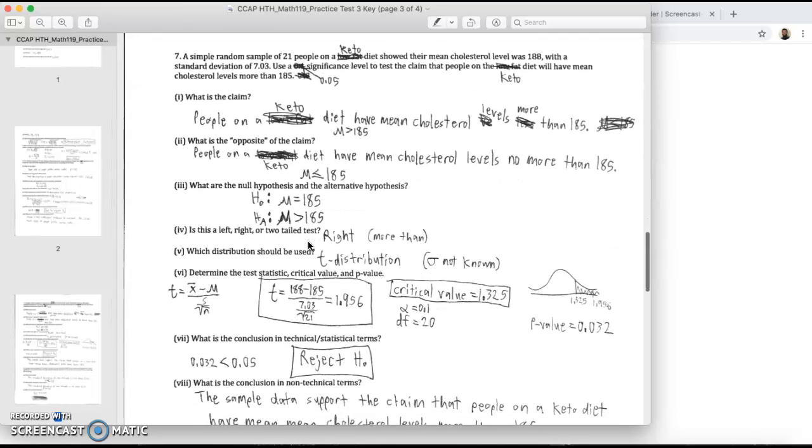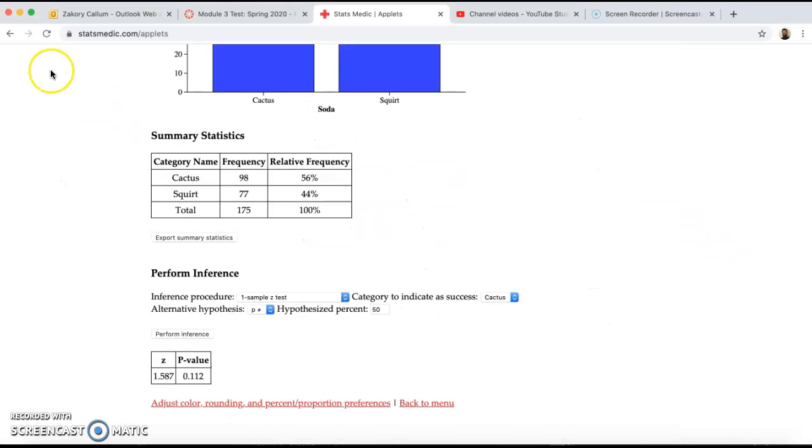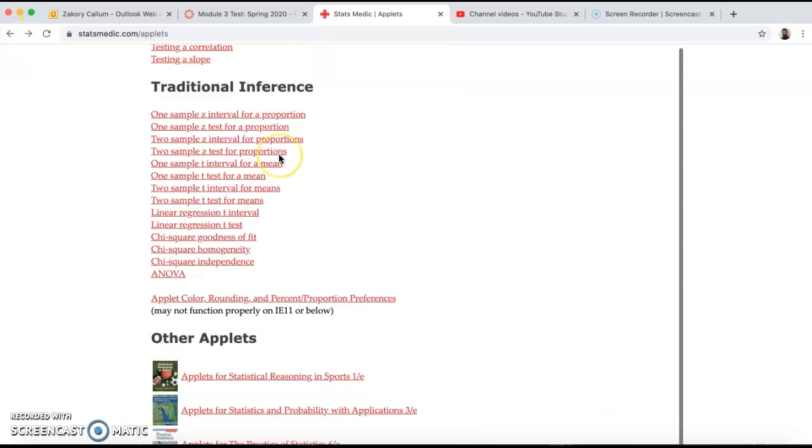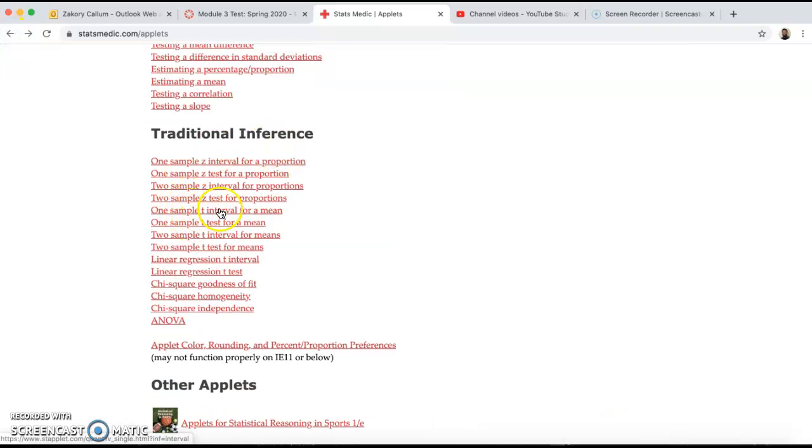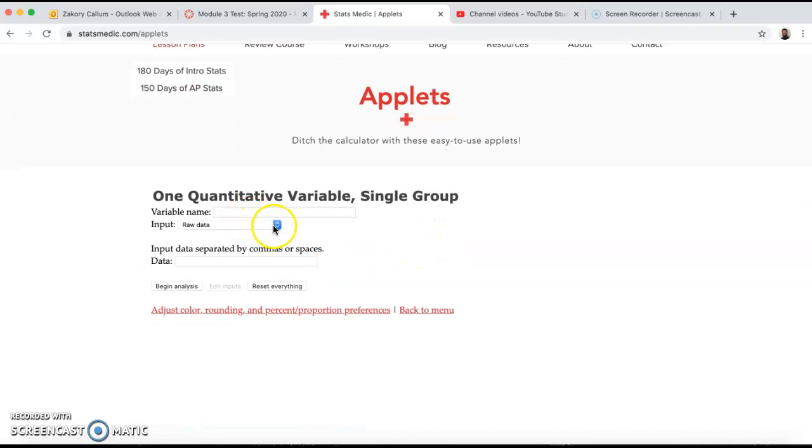Okay, and then there's one more applet where you can do a hypothesis test for means, but there isn't one for a hypothesis test for standard deviations as well. So I'm going to use in that same category one sample t-test for a mean. And again, I want my input option to be mean and standard deviation.